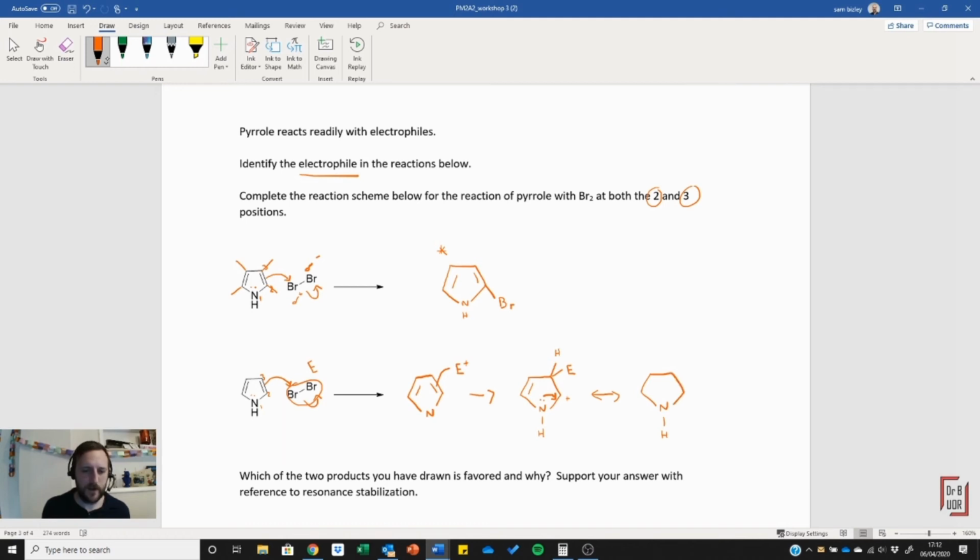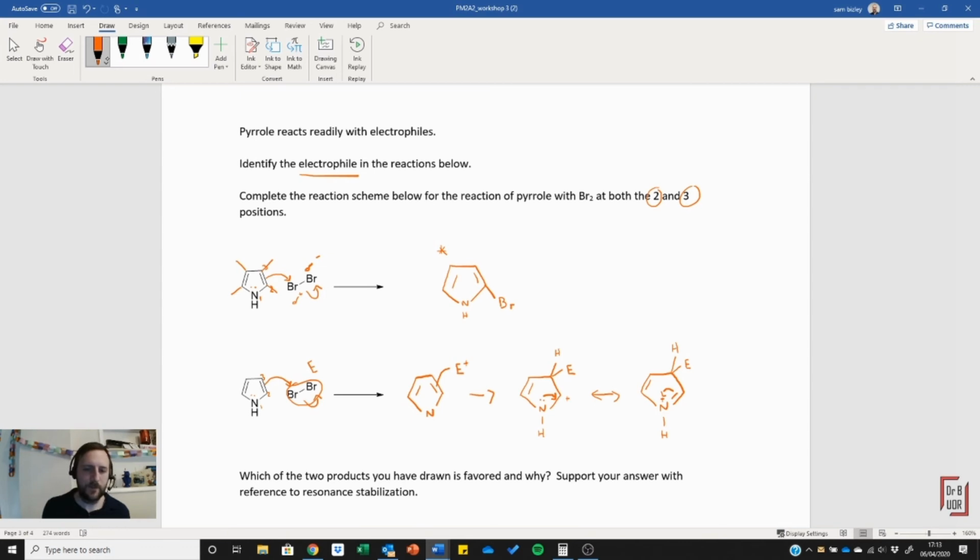So the lone pair has now given us our double bond back. We've still got our double bond over here. Our nitrogen is now positively charged. We've got our hydrogen, and we've got our electrophile over there. And obviously this is going to start flipping back almost, so those electrons from the double bond will want to try and equalize or spread out the charge.